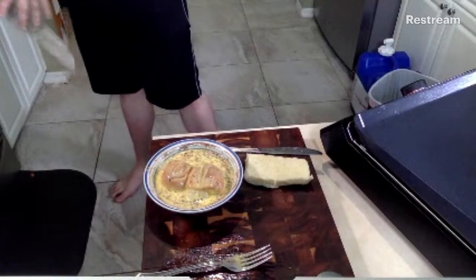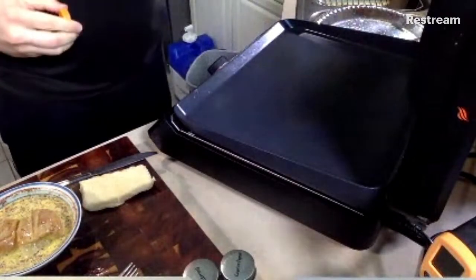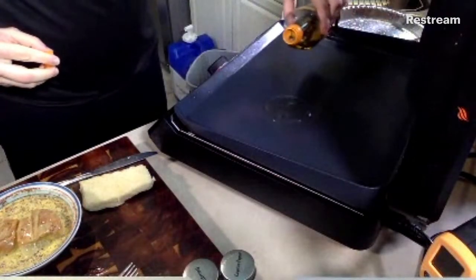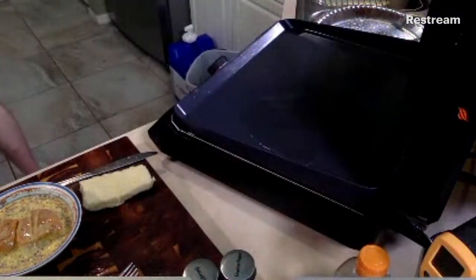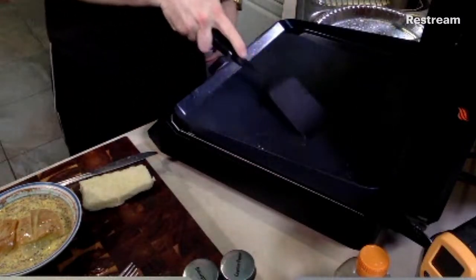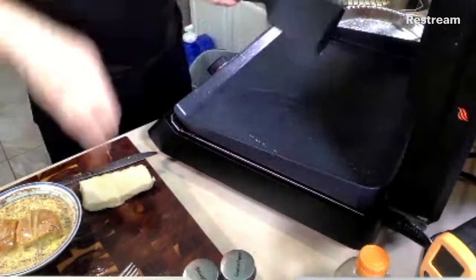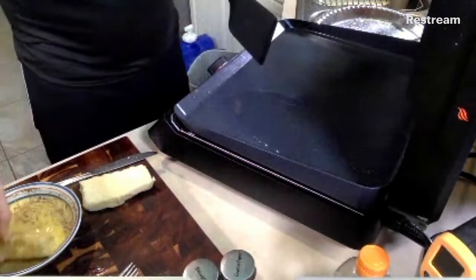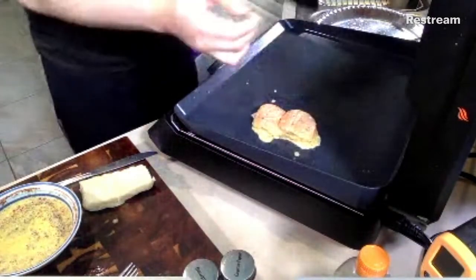So I've got my Blackstone E-Series 17-inch electric griddle here. I'll turn so you can see it. There we go. It's nice and hot. I got it up to 400 degrees. I'm going to throw on some of our vanilla bean olive oil, okay? Throw it right down. I got my spatula. We're going to just push it around, make sure it coats the area pretty well. Oh, man, I can really smell that vanilla. And we're going to take our piece of toast, and we're going to throw it right on top of that hot oil. Lay it right on down.